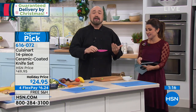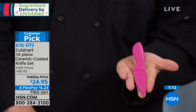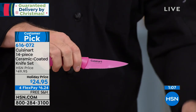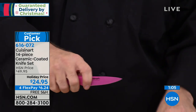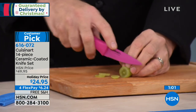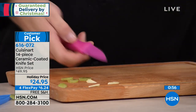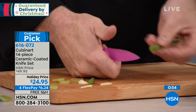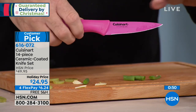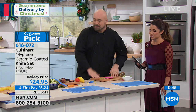You've got to have a paring knife — let me tell you why. Hold it in your hand: it should be approximately the distance between the top of your hand and the tip of your finger, because this really is an extension of your hand. This is the closest work you'll ever do with a knife, where your fingers are nearest the blade. Look at that great non-stick even on garlic — it just jumps right off the blade. This is the knife for all your close detail work.